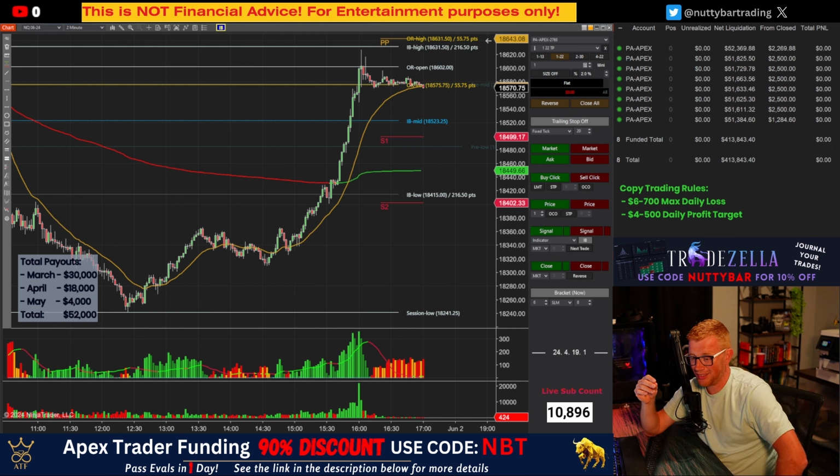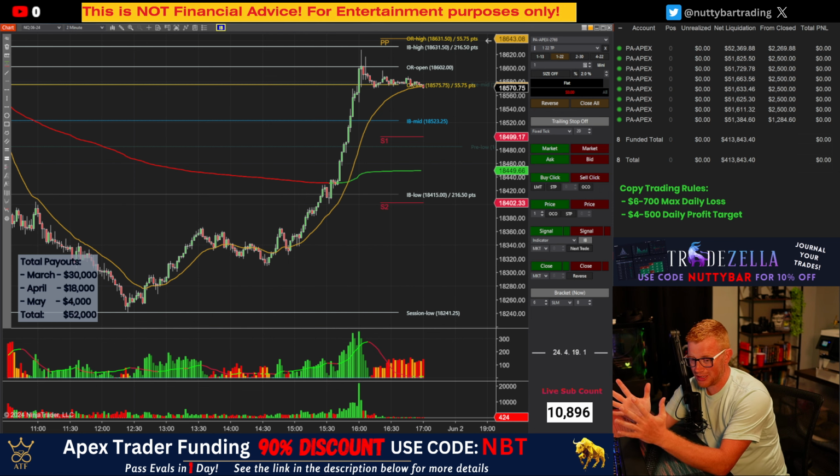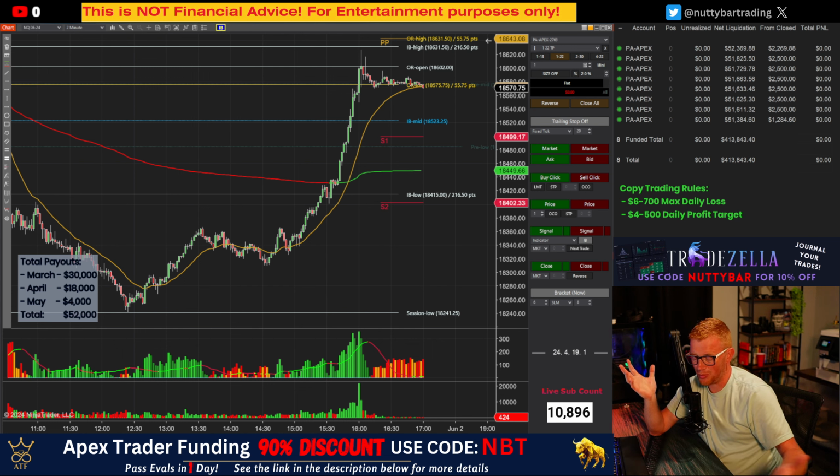Usually I'm on the other end of that, but I will take it, and I don't feel bad one bit. It ended up putting me in a reverse position, and at one point the account balance was like 2,800. I was trying to close the position at that time and couldn't. I was finally able to close it, and this is the profit we had left, which I am totally okay with. Not going to complain. Anyway, we will take it.